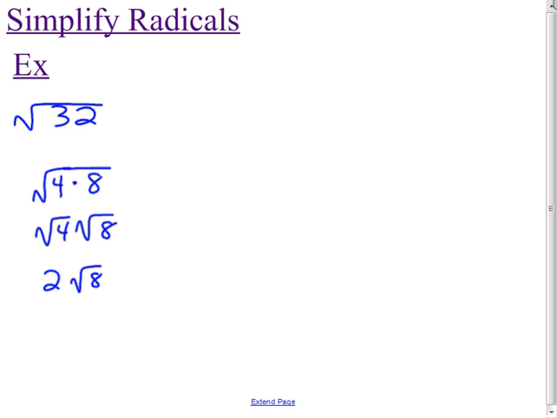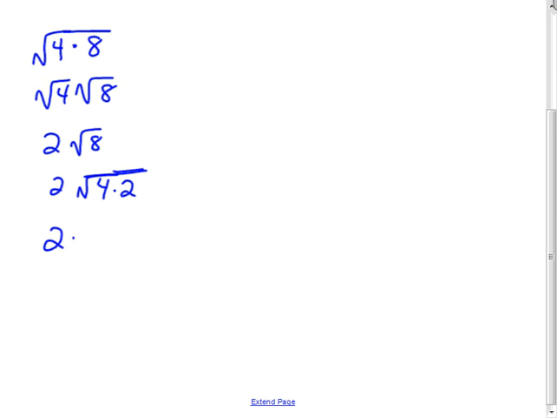Problem is, now I have to look at what's underneath that radical. That number has a perfect square still in it. There is a perfect square that goes into 8, which is 4. And what's left? 2. I write it out this way because some people have a hard time, okay, when do I take the square root of it? When don't I? If you just go through the methodical process, you'll be just fine. 2 times the square root of 4 times the square root of 2. So it's 2 times 2 times the square root of 2, which is 4 square roots of 2. So the square root of 32 is just 4 square roots of 2.